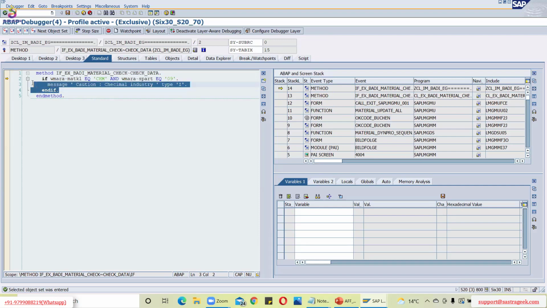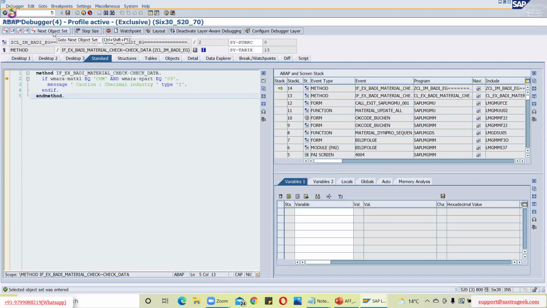So sometimes even some ABAPers who are new, a kind of fresher, don't know this trick of layer aware debugging. If you know, you can tell them to use layer aware debugging in order to find the custom code during runtime. If he does not know, he will just Google it or check some YouTube video and he will come to know. Okay, fine.